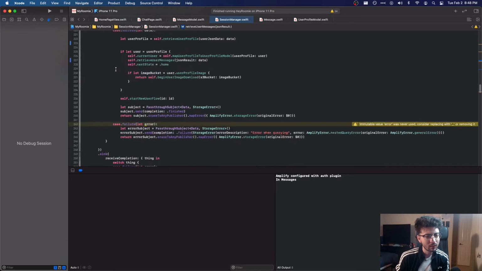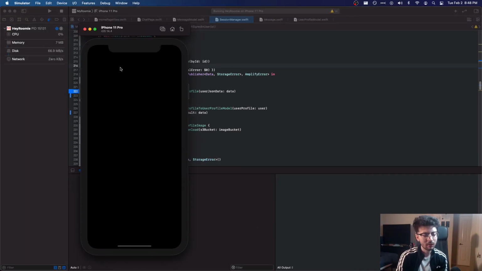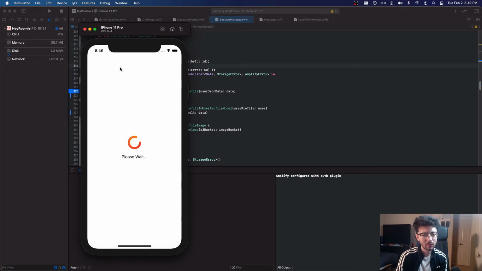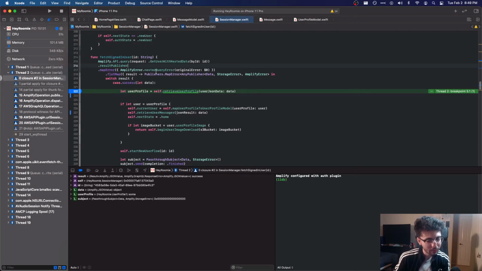Let's see. Yeah, let's do it right here. I'll have the data, which I think is JSON, or is it just bytes? Not sure if it's bytes or JSON. And then from there, I'll be able to see what I'm dealing with, see where I'm going wrong in the translation. Okay, let's see this stuff. Where's data?